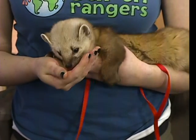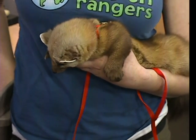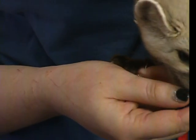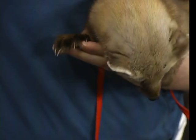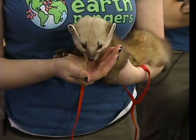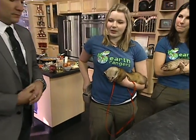Definitely. In all seriousness, the claws seem to be a particular weapon for them. Absolutely. They have very sharp claws that they could probably use in defense, but they also use them to grip onto the tree bark, so they'll be climbing up and down trees. And I should mention the scratches on your wrist are literally just from handling him, not because he was angry or anything. No, it was just by accident. Their claws are so sharp, and we do like to keep them pretty sharp too, because in our shows we like to demonstrate natural behaviors.